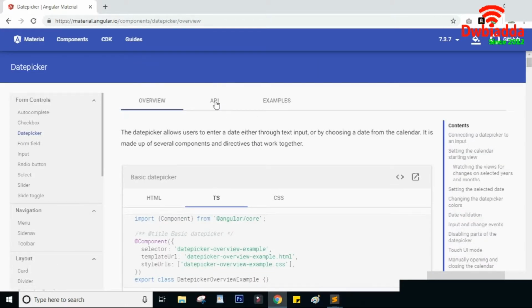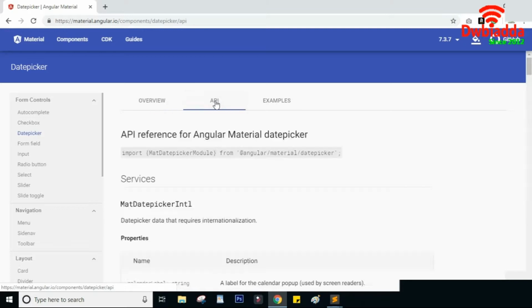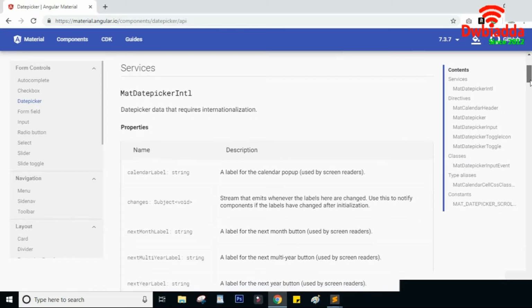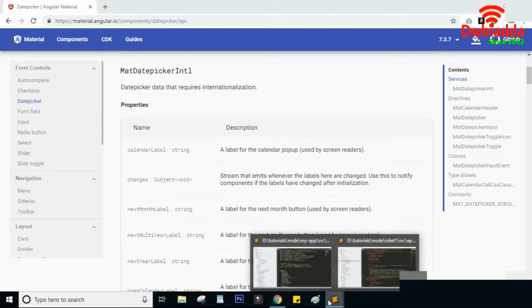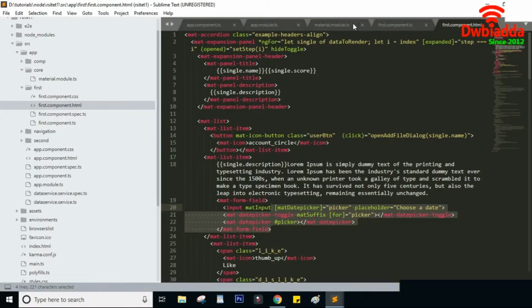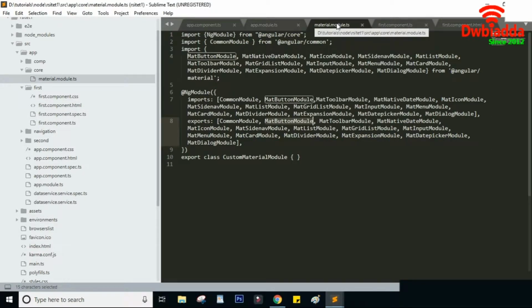There is an API tab. You need to click on it. So this is the API. You need to import it and install it within your TS file to use a date picker. And I have already done this within my Material Angular.